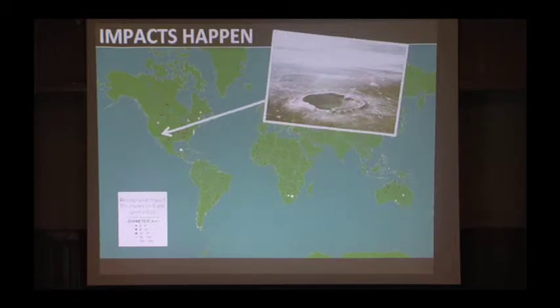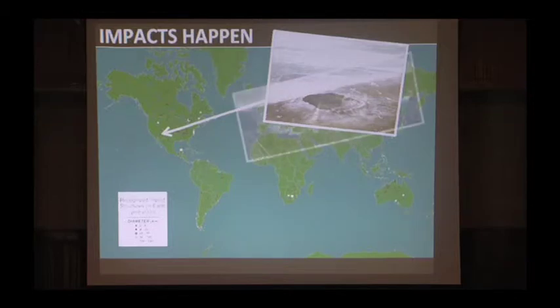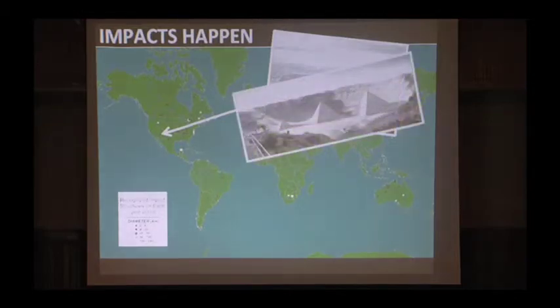Okay? And to give you an idea of scale, these are the pyramids in Egypt to scale inside the crater. And this is the Sphinx. Okay? So these pyramids are gigantic, they're huge, right? And they easily fit deep inside the crater that was formed just by the impact of a 50-meter diameter asteroid.